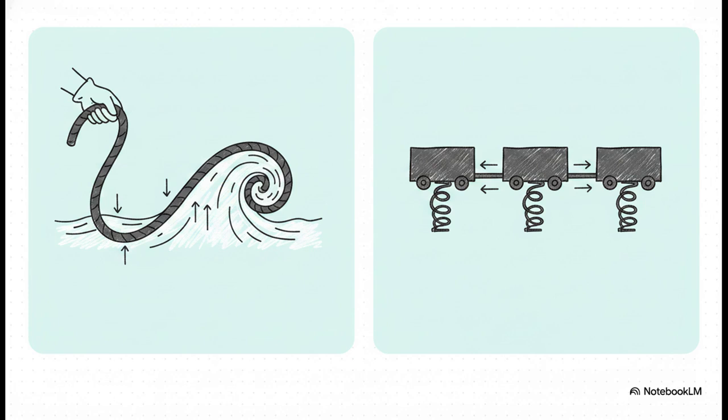Moving smoothly on to Section 2, categorizing wave types, the wave zoo. Since not all waves behave the exact same way, we first classify them by their direction of motion. In a transverse wave, the medium oscillates perpendicular to the direction the wave is traveling. Just picture giving a long string a single up and down jerk. Now, in a longitudinal wave, the constituents oscillate parallel to the wave's propagation. A brilliant analogy for this is a stationary train. If the engine suddenly pushes the first bogie, that push gets transmitted straight down the tracks through the spring couplings from bogie to bogie without the entire train bodily moving forward all at once.